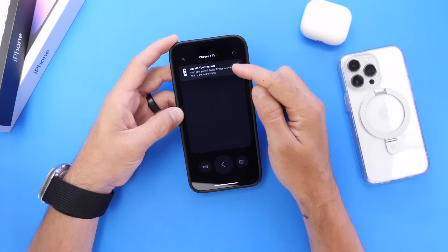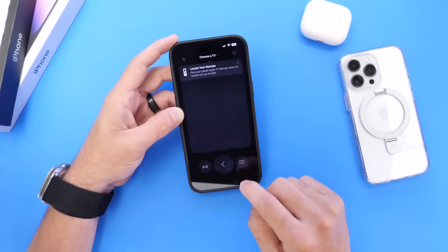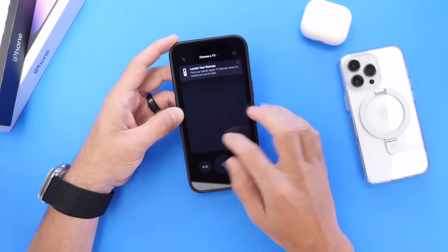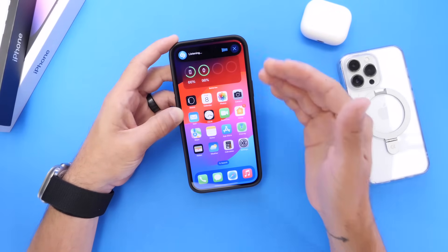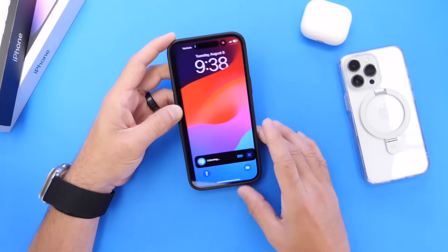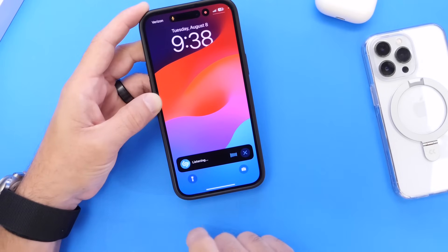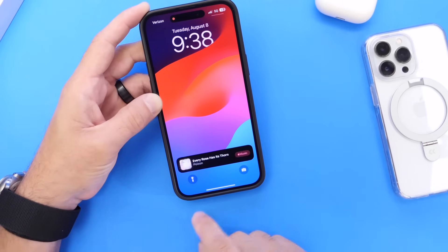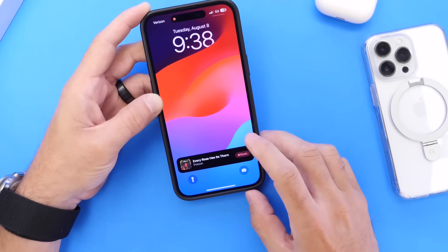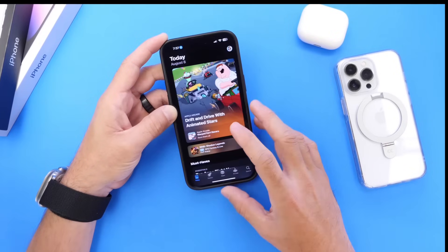There's a new prompt that shows you how to locate your Apple remote inside the Remote application or extension within Control Center. We also have a really cool upgrade to the Shazam application with some really sweet new animations. Looking at this screen capture, you can see the animation running — the new Shazam animations in the latest beta look really, really nice.